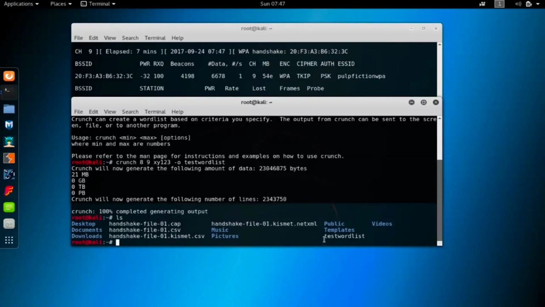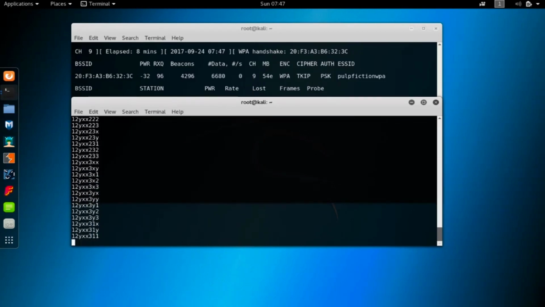If I type ls, I can see the test word list file in here. Now if I say cat test word list, it will get the content and display it on my terminal. As you can see, now I have all the possibilities for 8 to 9 characters containing XY123 values.